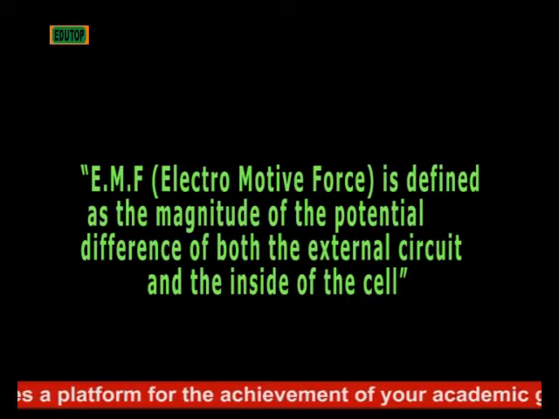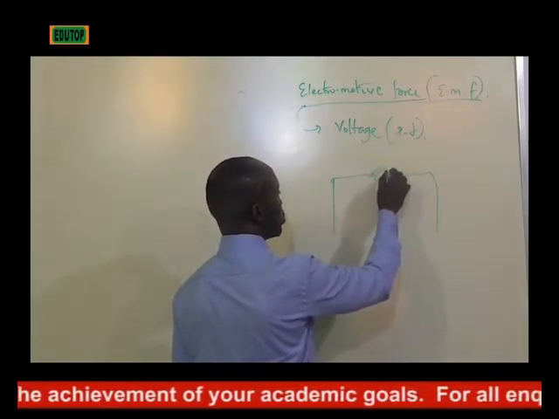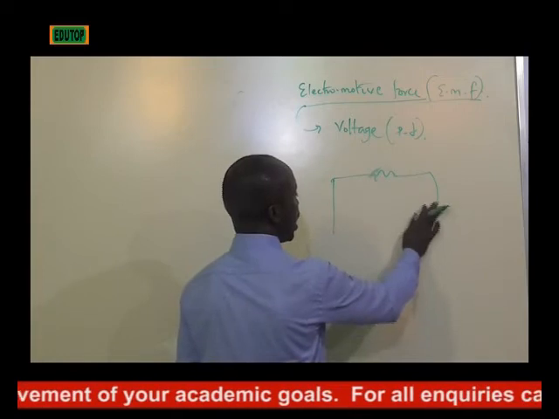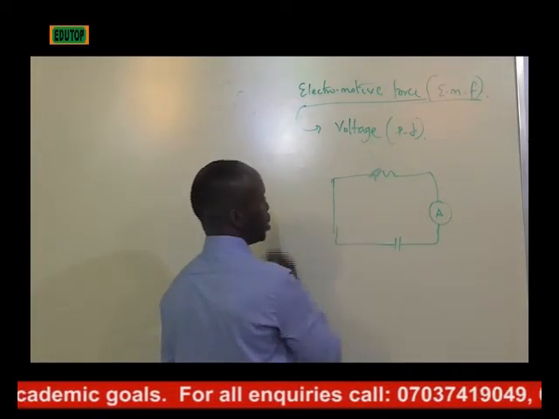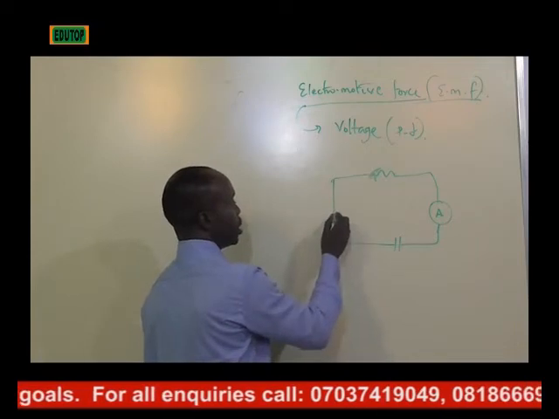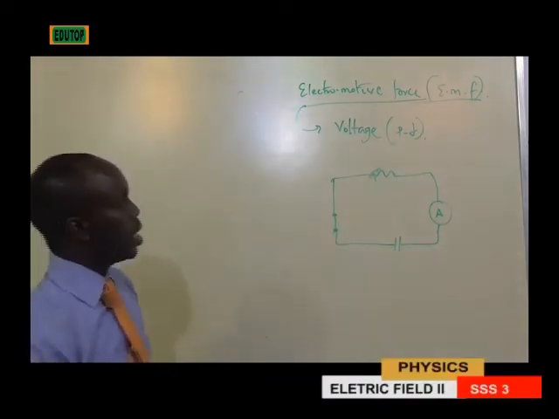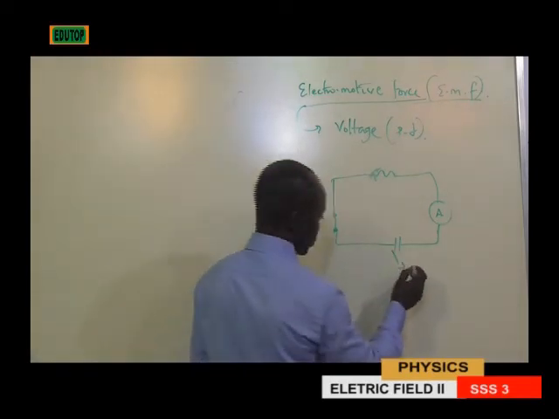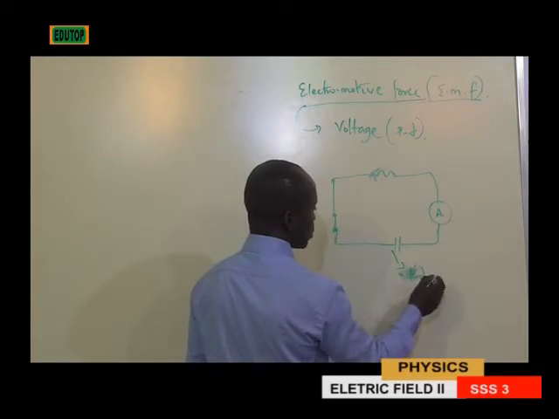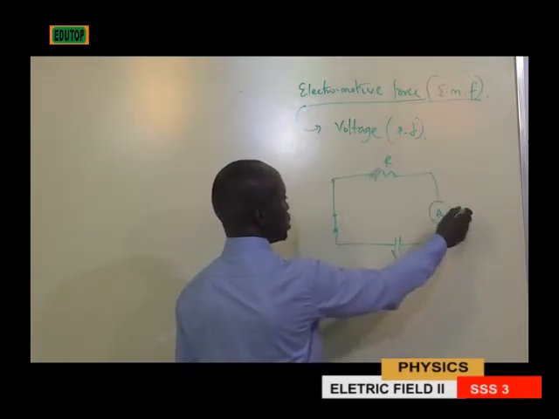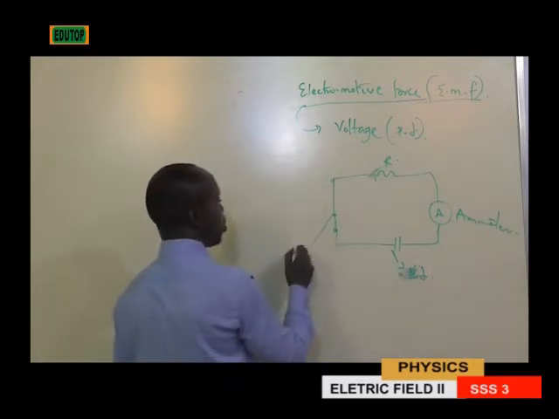If I have a circuit like this, let's assume what I have here is a resistance. Now I have your ammeter here. I now have your cell here. I now have my key. You know, there's what we call a key. It's a closed circuit now. Where the PD is measured, that's potential difference. This is my resistance. This is my ammeter. Now, this is what I call switch or key.